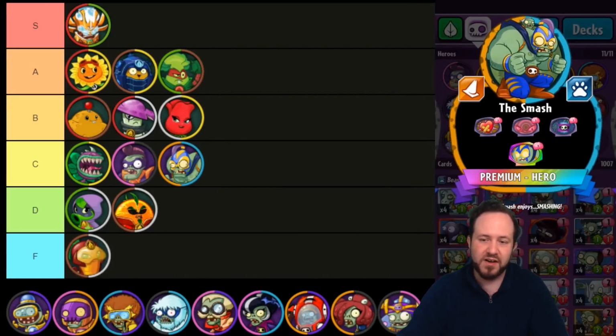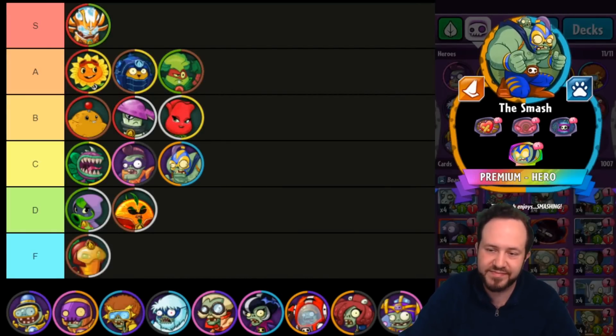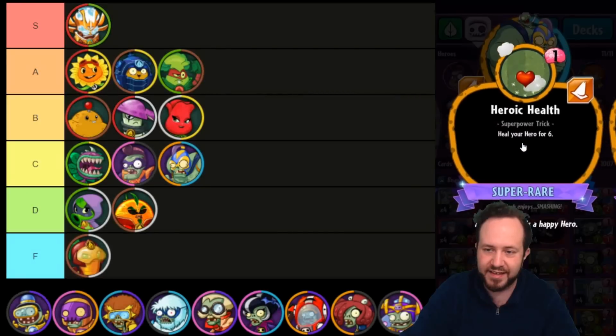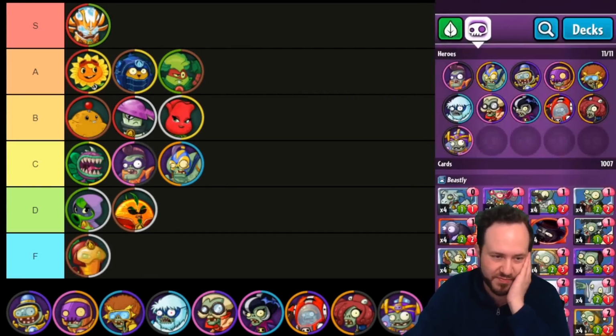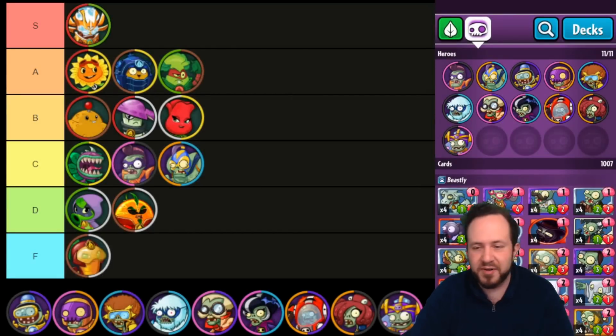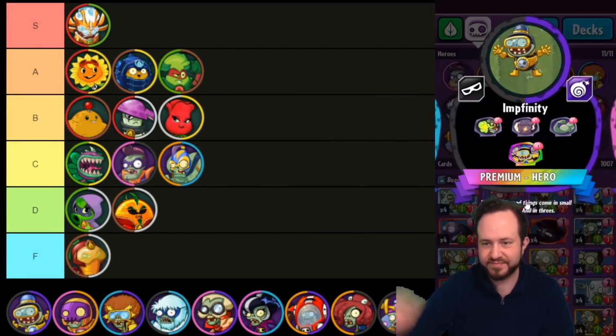And his superpowers are, he has a really good, again, not heal. This is not bad. He has a really good group of superpowers. All right, I'll put him in C. And that's for you budget players out there. Big shout out. Here we go.